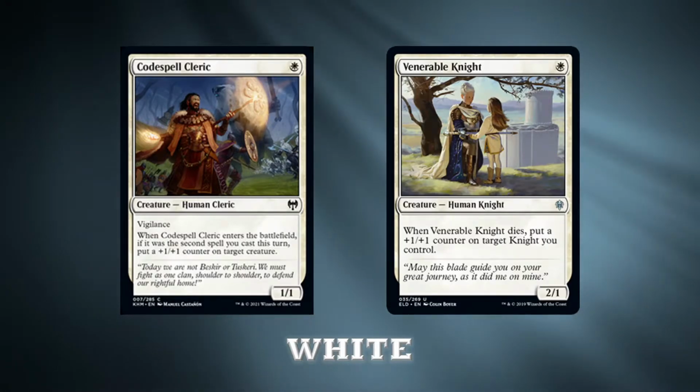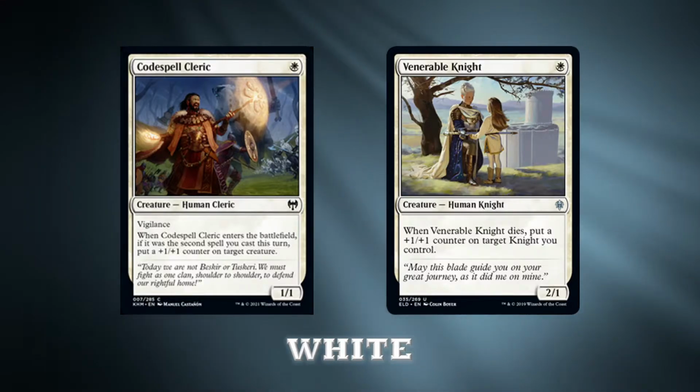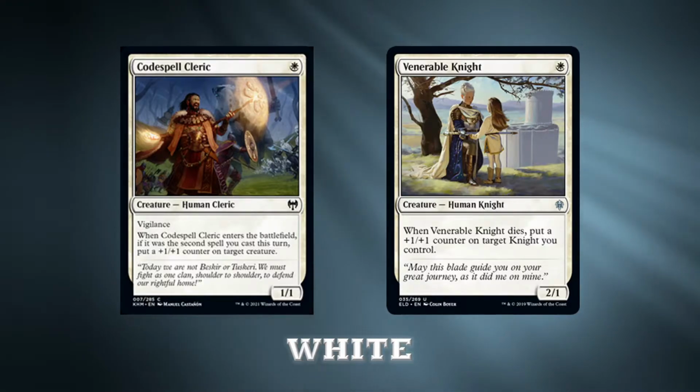Our 1 mana 2/1 white creatures are really what makes the white aggro decks tick, so it's a little sketchy to trim one of them, but Venerable Knight was the closest to vanilla out of the bunch, and when Codespell Cleric does its thing, it's going to be better than your generic Savannah Lions anyway. Codespell Cleric won't be better than Venerable Knight on exactly turn 1, but at any other point in the game, it should be better, and the +1/+1 counter even plays in Selesnya territory a bit.